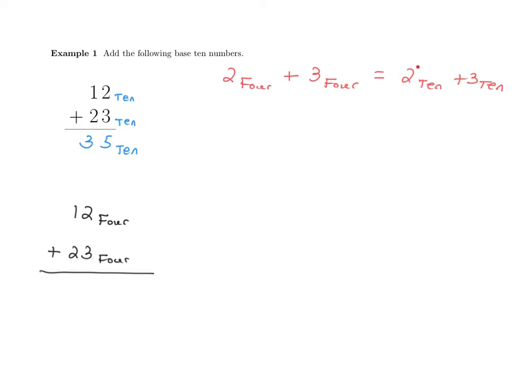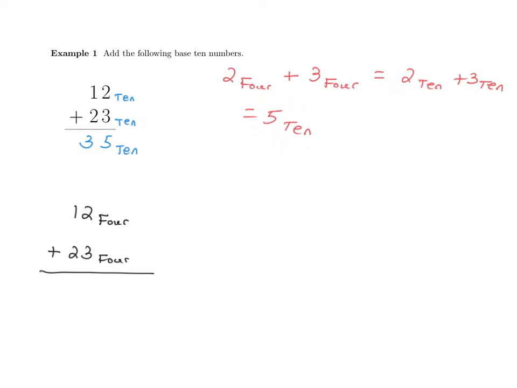2 base 4 is equal to 2 base 10. If it's a single digit and you go up from base 4 to base 10, the digit remains the same. Same thing for 3 base 4. That's equal to 3 base 10 for the same reason. So when it comes to adding these digits together, you can really treat them as base 10 digits, and then 2 plus 3 is 5, and that's in base 10, and there's no issue. So 2 base 4 plus 3 base 4, it's 5, but here you can consider it as a base 10 number. So if we add these, it's equal to 5 base 10.